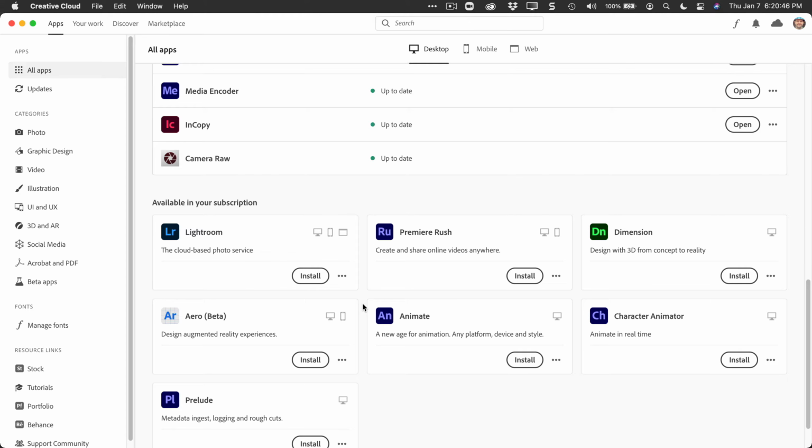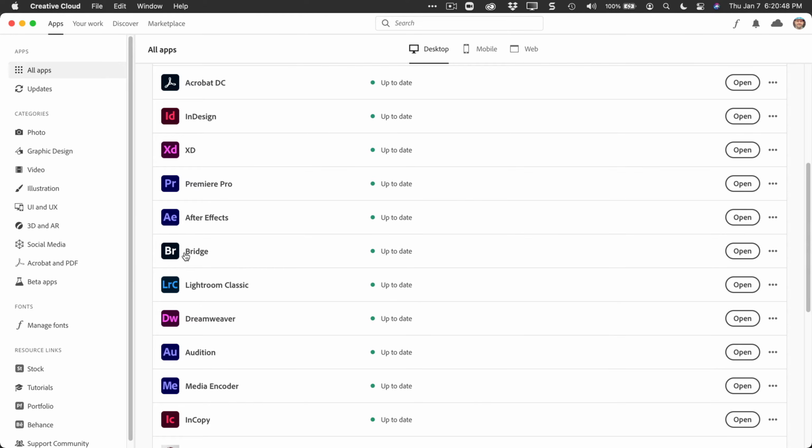You would see those. Also, you do get Adobe Bridge. That's kind of a free app that comes with all of them. Adobe Bridge is like a file browser. It's kind of like a graphic file browser that allows you to go in and view the files that are on your computer in a graphical way, kind of like your desktop, but with more of a design, graphic focus.